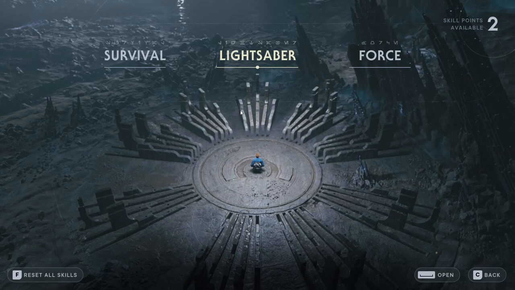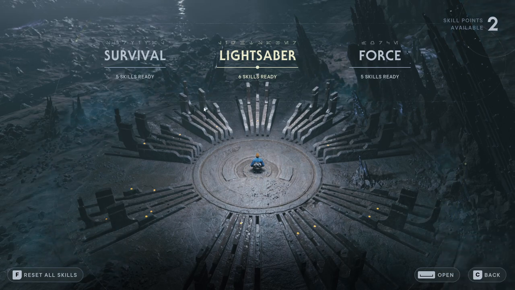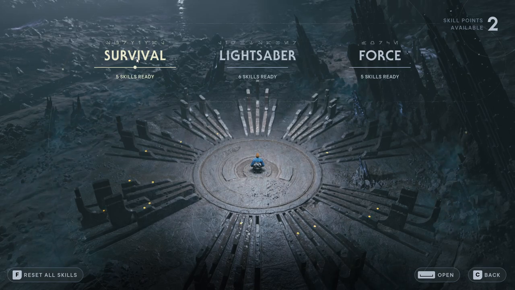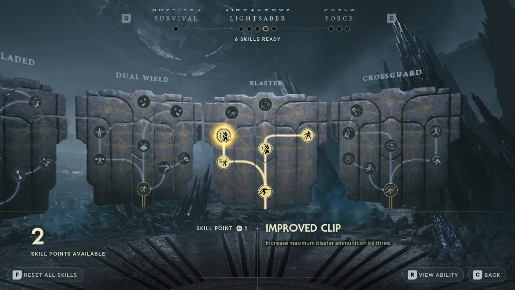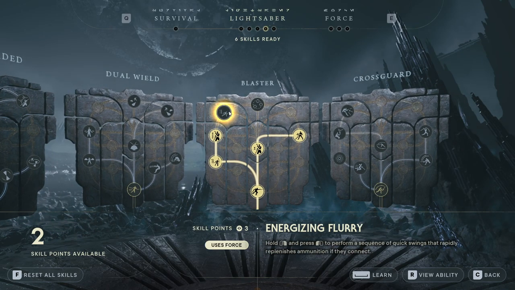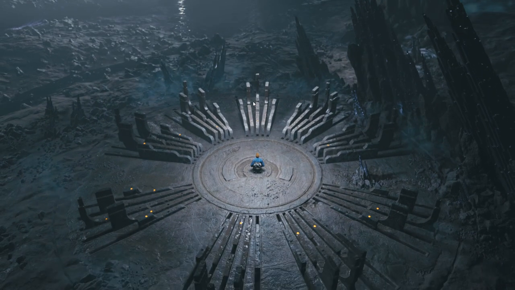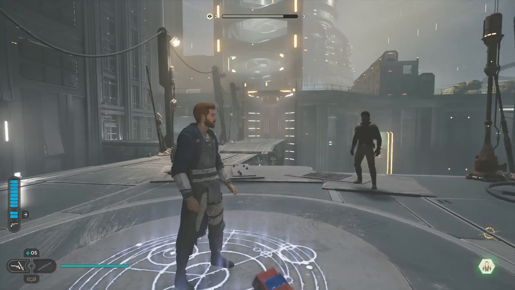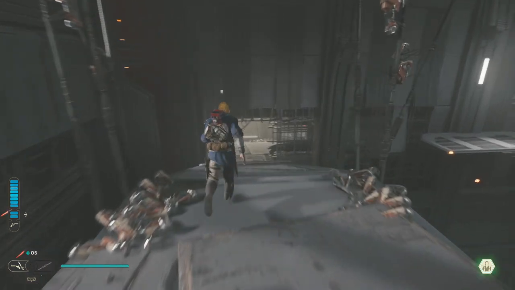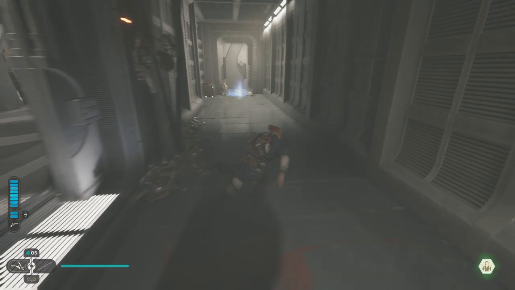Like, I got some skill points, so let's use them. And what? I just got 3 achievements. Okay, let's see with the lightsaber. So I'm using the blaster one right now. 2 skill points available, so I can't. I need 3, so I think I'll save it. There we go. Alright. Let's go. Now it seems like I have to go through all those Bedlam Raiders to... Oh, there's an Echo.